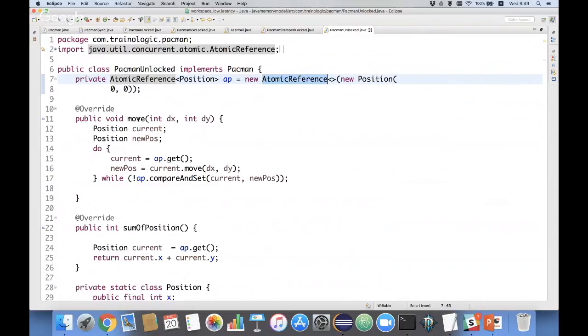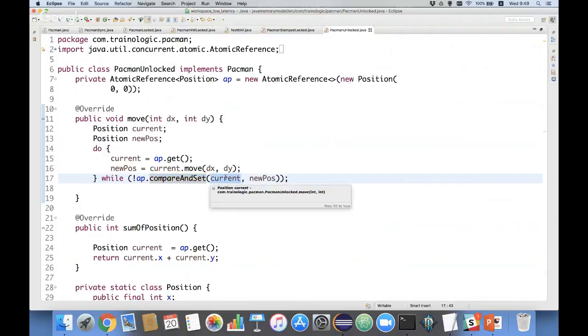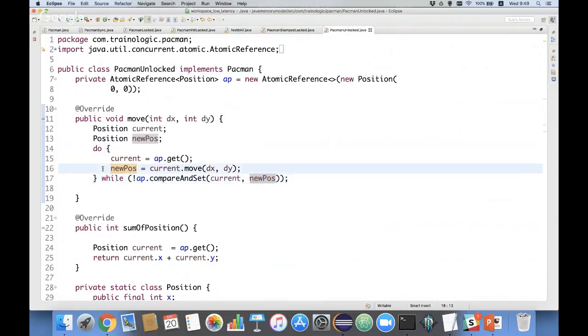So take a look at move. In order to do a move, I'm taking the current, this is just a volatile read, getting the current position. Now I'm calculating a new position. I'm creating a new object here. I'm paying some price for memory allocation. And then, this is the special operation on atomics, I say, if it is still the same position, switch it to the new position in an atomic manner. And I'm getting a true if I've succeeded, and false if not, someone changed the position during my computation.